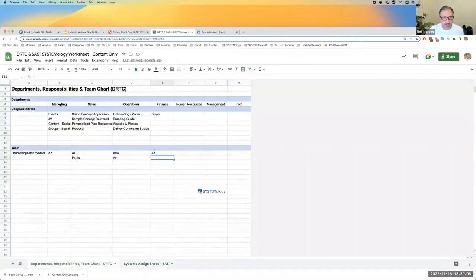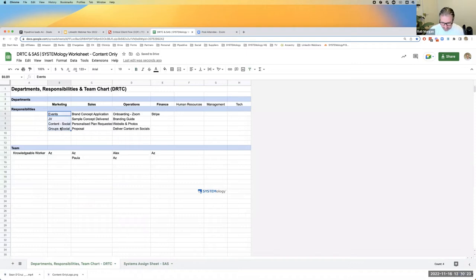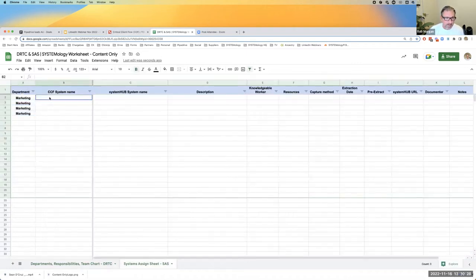If we looked at marketing and I copied just marketing, we know we have 1, 2, 3, 4 sections or processes of marketing. We can simply copy this across, and so we know we have those to work on. Coming back to here, we can capture those 4 and put them in the CCF name.